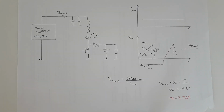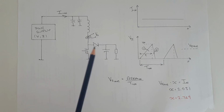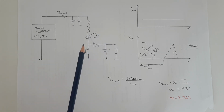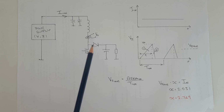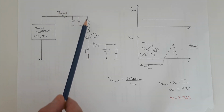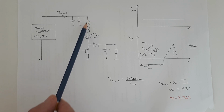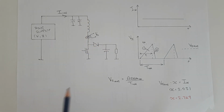Okay, so this is the second calibration method which I'm going to show. I've never seen anybody do this before, but it's actually to use a DC to DC converter for the calibration process. Here I've drawn a boost converter, but essentially you can use any type of converter. If you don't know how a boost converter works, I'll post a video link above. Essentially, when the switch opens, it pulls current through this inductor, which stores energy, and then when the switch closes, that energy is then funneled off into the load.